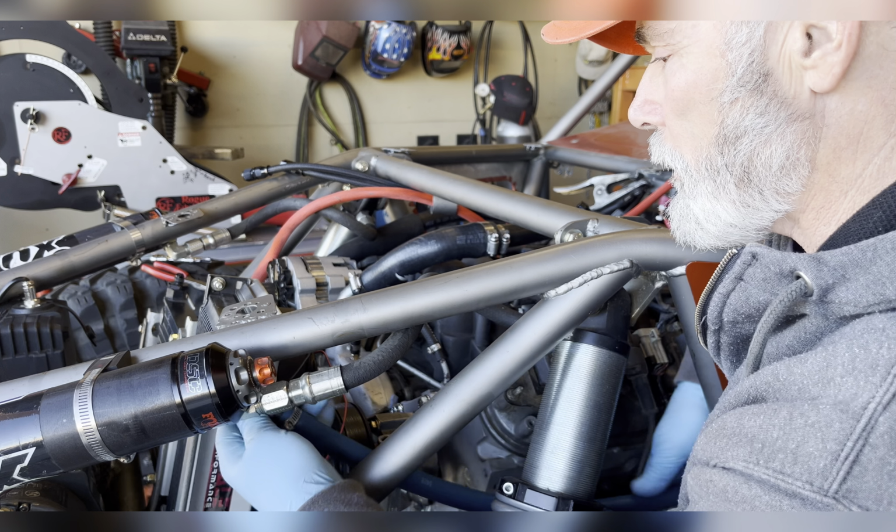And the reason I'm doing that is, now if you've ever built a show car, you don't want to see the head of a clamp or something like that. You try to make it even cleaner than normal. But on something like a rock crawler where you might have to do some field work to it, you want to be able to access things like hose clamps. So I am going to make sure I can access that.